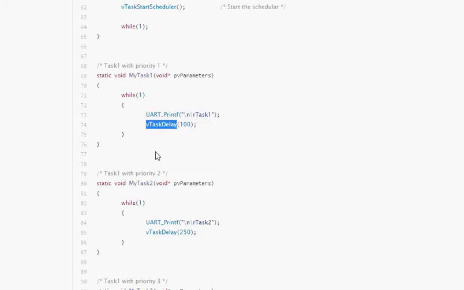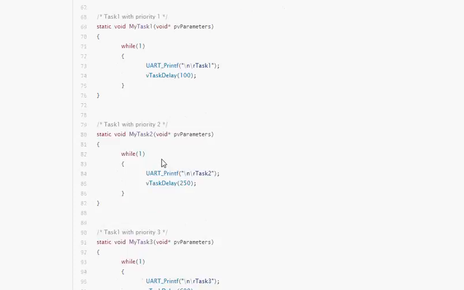This is not the normal delay function which would just waste 100 milliseconds of the processor time. What this does is it tells that this particular task will go to a blocked state till these 100 milliseconds elapse, and during that time other tasks could run and perform their operations. This is the goal of this tutorial, to show you how tasks are created and how tasks are switched by the scheduler.